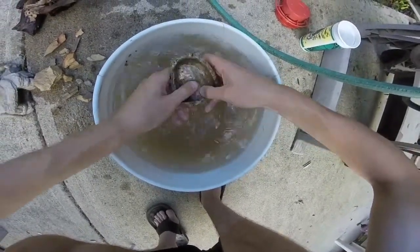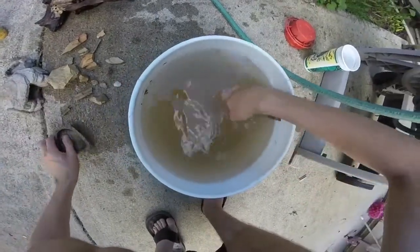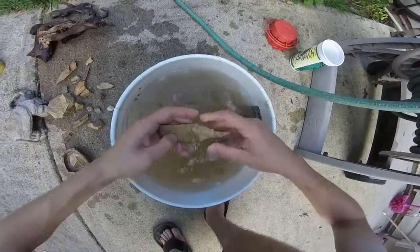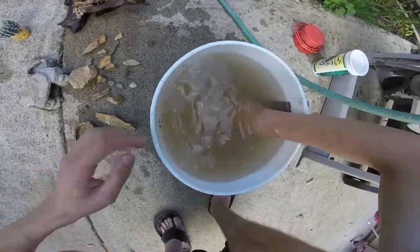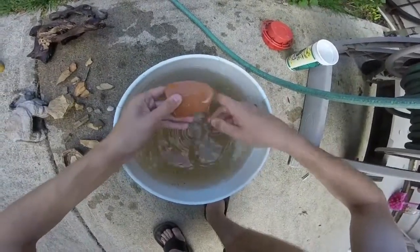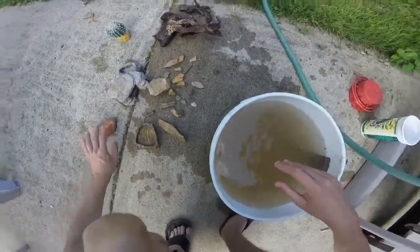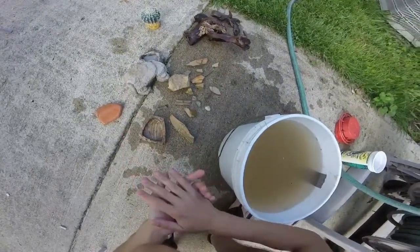Okay, it feels good. Sadly, I don't have gloves, otherwise I'd be wearing gloves. Make sure no rocks fell. Aha! I knew there was something more. Here's another rock, another piece of shale. And then anything else in here? Yes, I knew there was something more. There's always more. And then this cool rock, which I got from, I have no clue where. I think from my aunt's place or something. So, I'll leave these out to dry as the air conditioner turns on, and I'll see you guys at the next section.